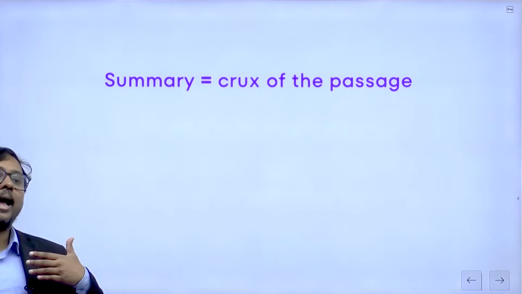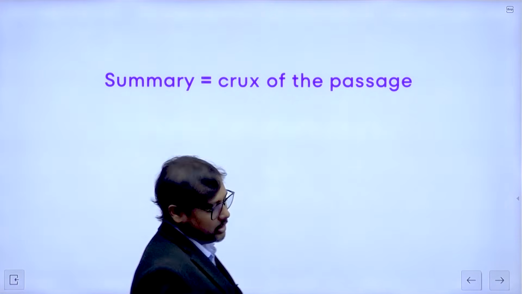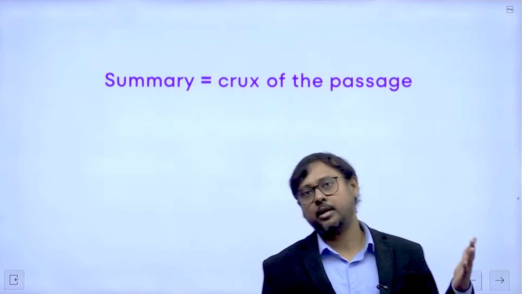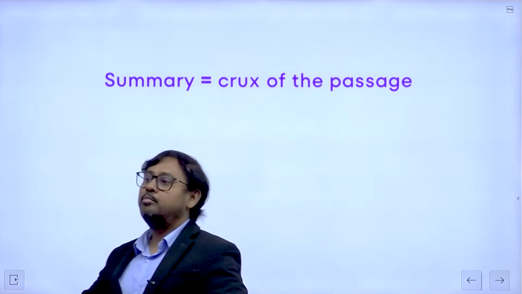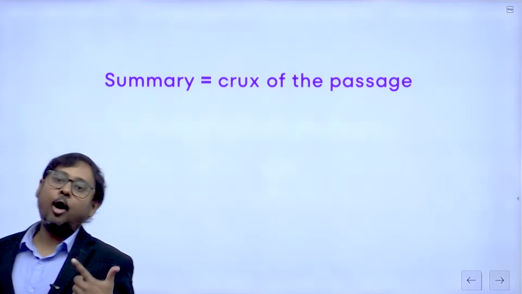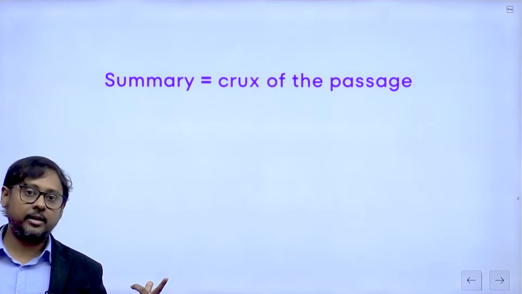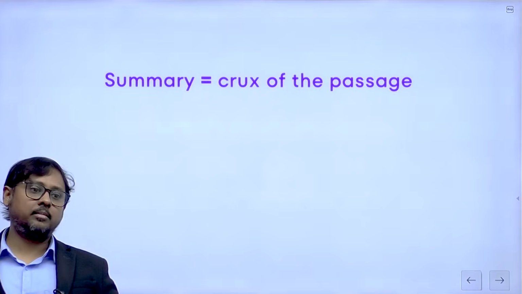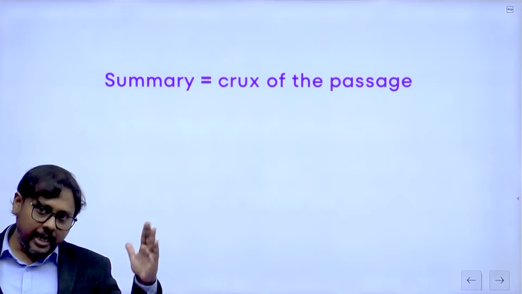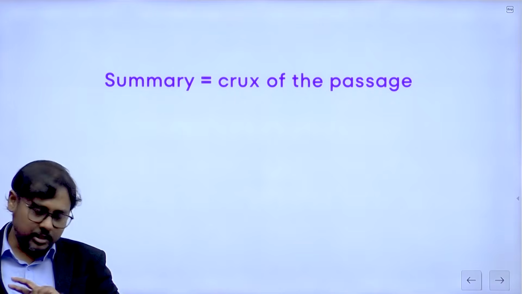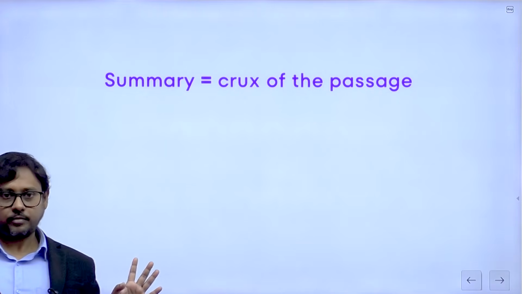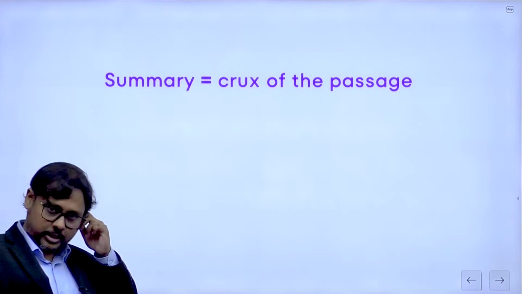The moment, and so now the learning from here is this: in crux-based questions where you get around 6 to 7 questions, you have to learn how to make summaries and identify the tone. The moment you make summary properly, identify the tone, you will get all the crux-based questions correct. These are the only two things. Okay? Shall we move on to the next one? Okay.